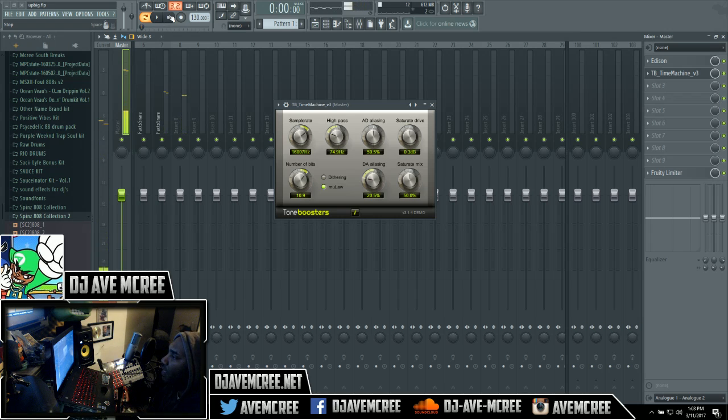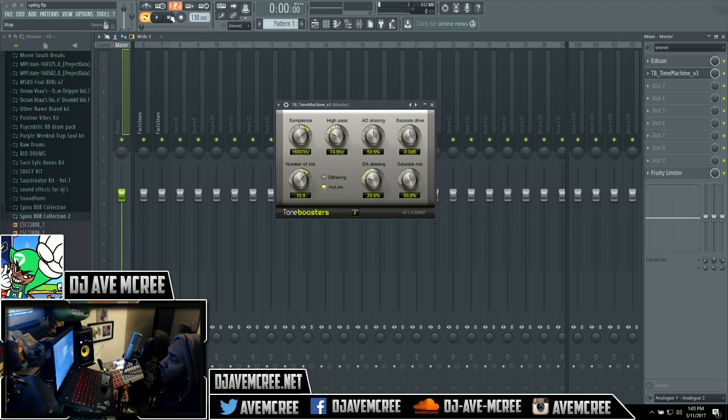So now that we have played with this plugin, it's more effective at lo-fi and resampling than Isotope Vinyl, which I've done on Free Download Friday. However, Isotope Vinyl has a little bit more features in terms of how vinyl actually acts.